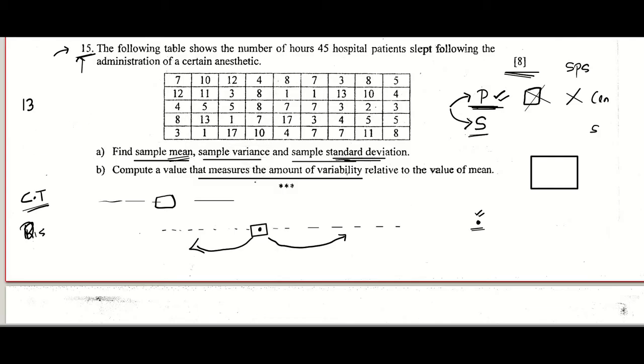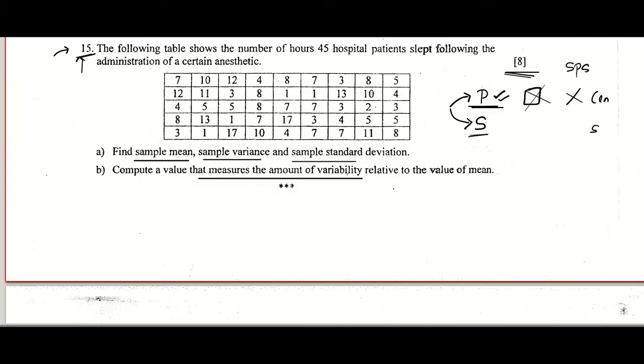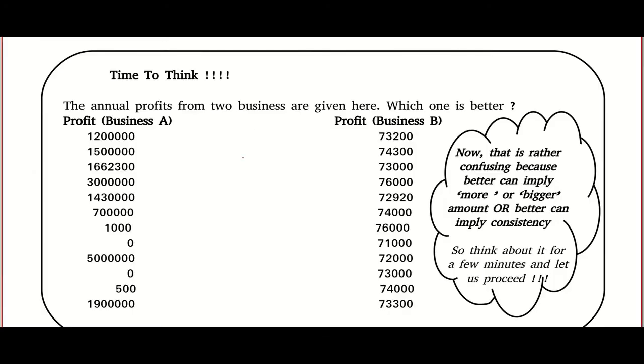Okay, now the last one, that is called coefficient of variation. I want you to pause the video for a minute. I want you to look at these profits made by two businesses every month. They are given the annual profits, first month, second month, third month, etc. Okay, so I want you to look at the two businesses, and now come on, tell me which one is best. Whenever I ask this question in class, some students will say business A is better. Some students will of course say business B is better.